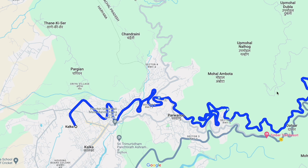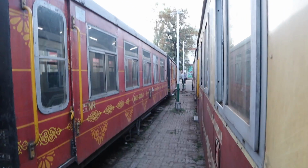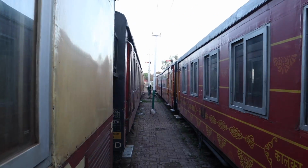Can I say this is not as nice as I thought it would be? Pictures made it look like brand new. It was supposed to look brand new. This looks like the older version. But it'll be cool. The whole point of this train is that it winds through the mountains really slowly. It's like a 5-hour train ride from 7 a.m. to 12. Well, at least I can lean out the window like this. Pretty cool.